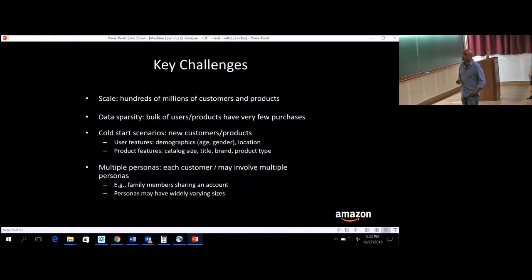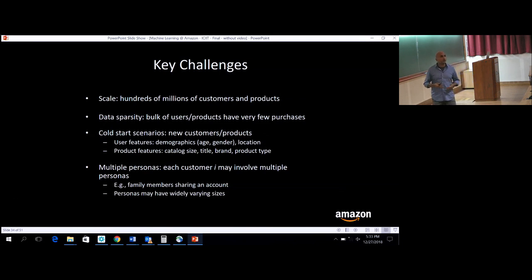So again, what are the challenges here? It's again, hundreds of millions of customers and products. There's data sparsity, as I mentioned earlier. A bulk of the products and users have very few purchases, right? So only a small set of users and products account for most of the purchases. There's cold start scenarios involving new customers and products.